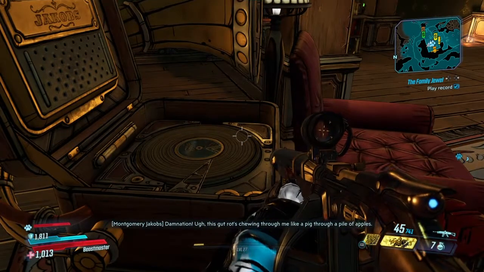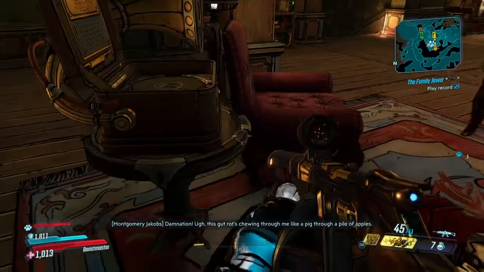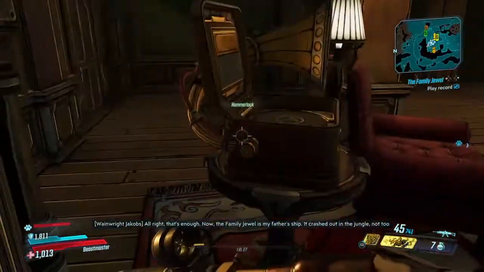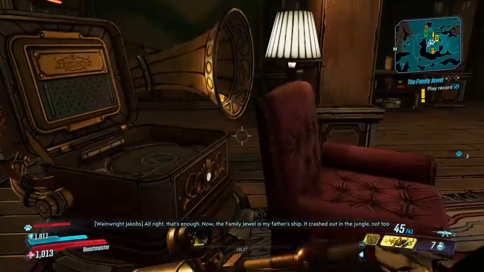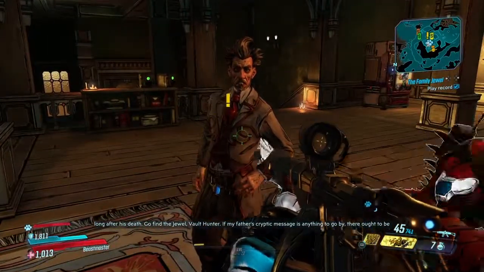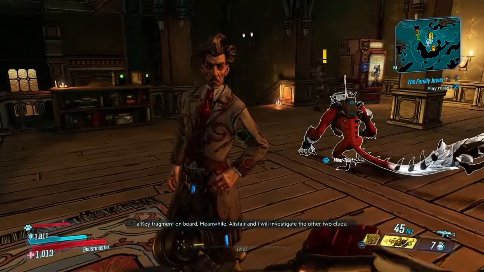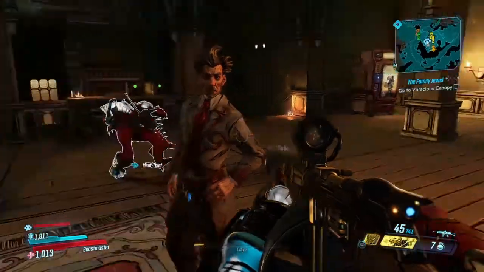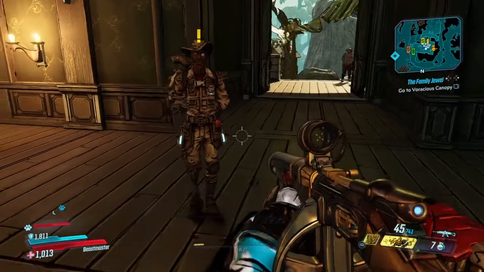Damnation! Ah, gut rot's chewing through me like a pig through a pile of apples. All right, that's enough. Now, the family jewel is my father's ship. Crashed out in the jungle not too long after his death. Go find the jewel, Vault Hunter. If my father's cryptic message is anything to go by, there ought to be a key fragment on board. Meanwhile, Alistair and I will investigate the other two clues. Ah, a trek deep into untamed lands. I'm envious, Vault Hunter.